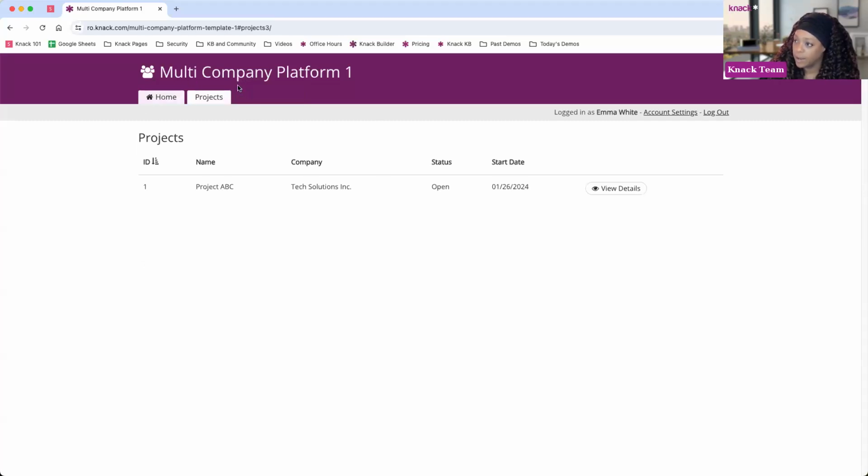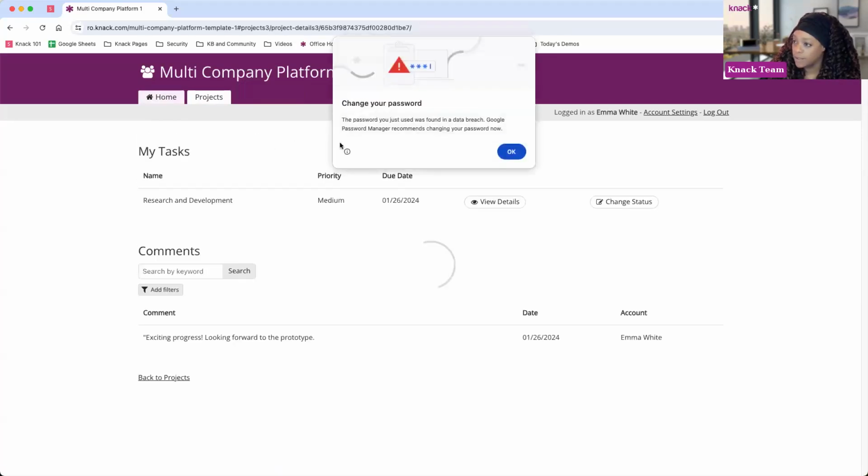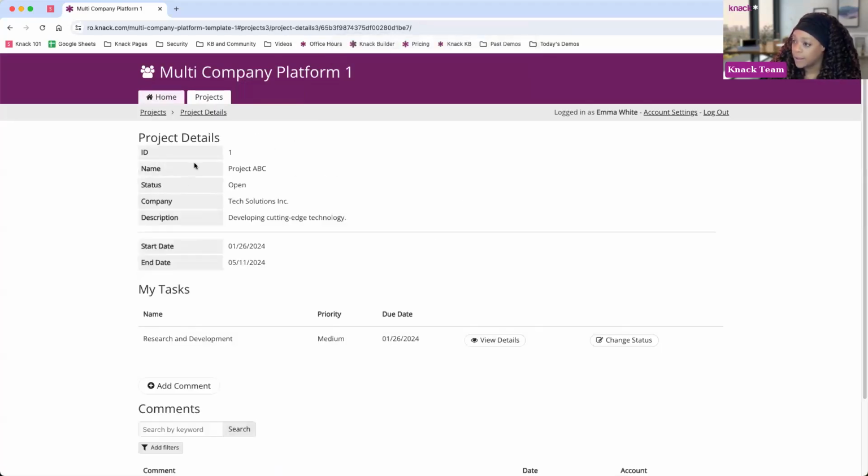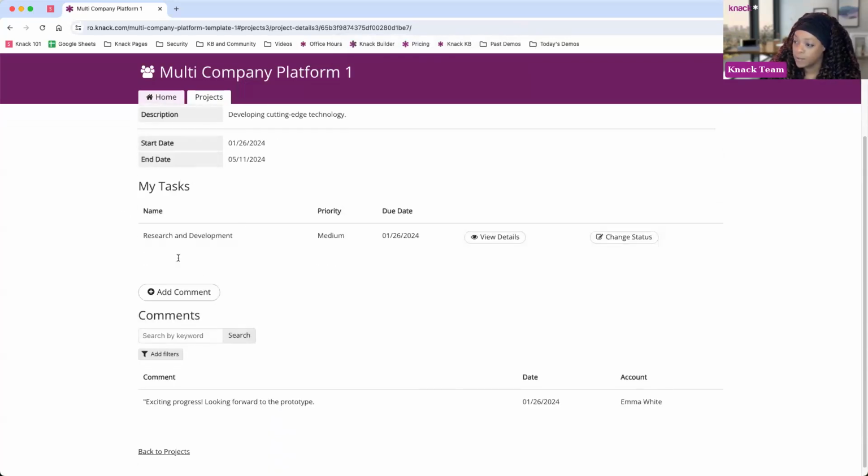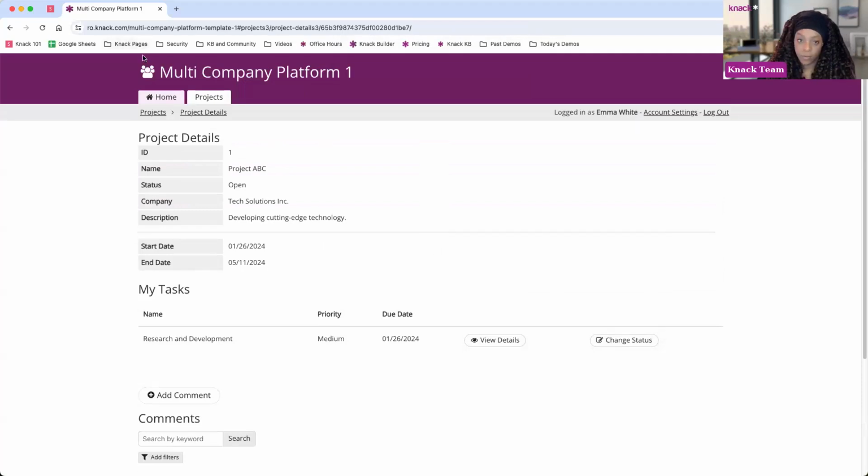And now you'll see I have, again, that home and the projects information there, and then the project, and then my tasks that have been assigned to me only. And if I wanted to add some additional comments, I could do that. So again, we have 3 different users that are able to log in and see different bits of information, all based on the company that they've been assigned to, and the admin level that gives you full access within Knack. So all of these things need to be built from scratch, or like I said, starting with a template app.